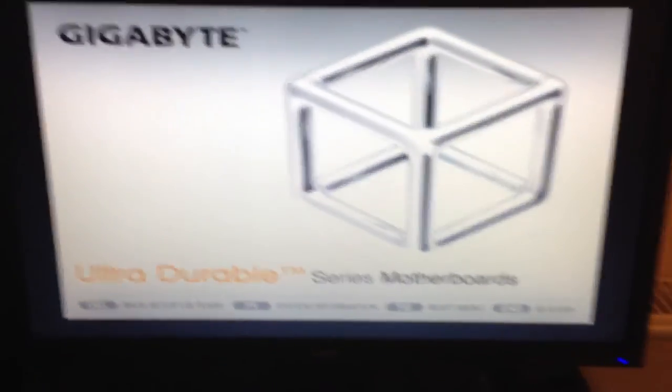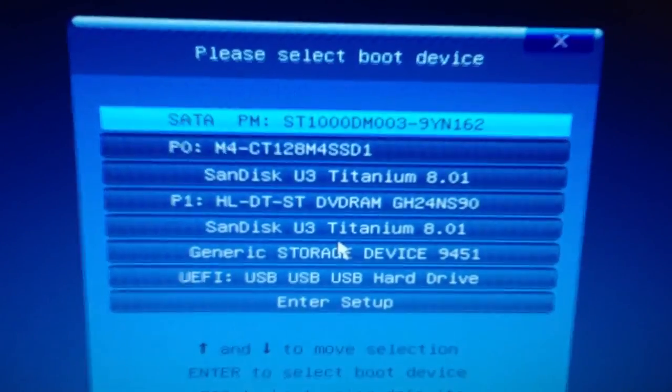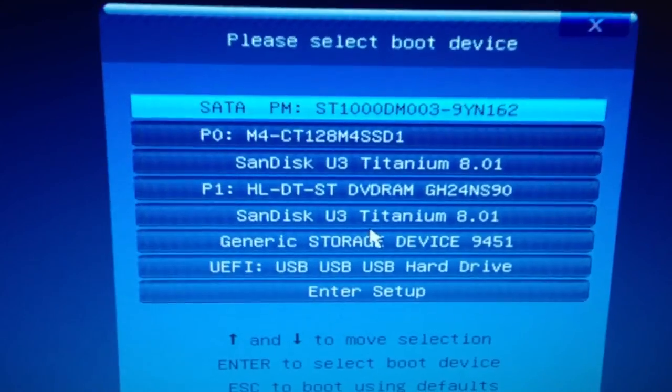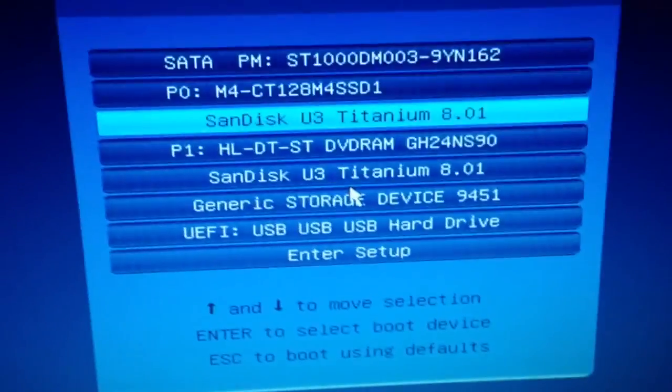It's generally very quiet actually, I'm quite pleased with it, and it's fairly tidy inside as well. So hopefully, right, let's tap F12. Right, so we can see there, that's good that we've got all of our devices come up. We've got the hard drive, the M4, and there's my USB, so I'm going to boot from my USB.